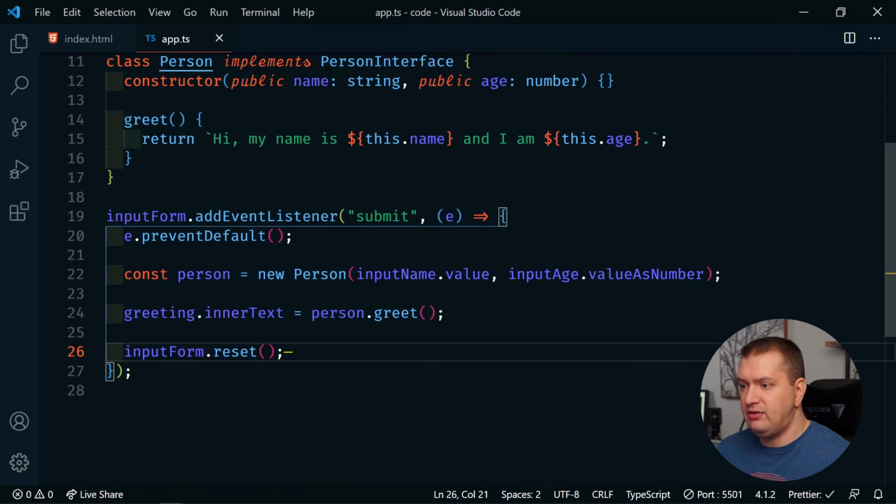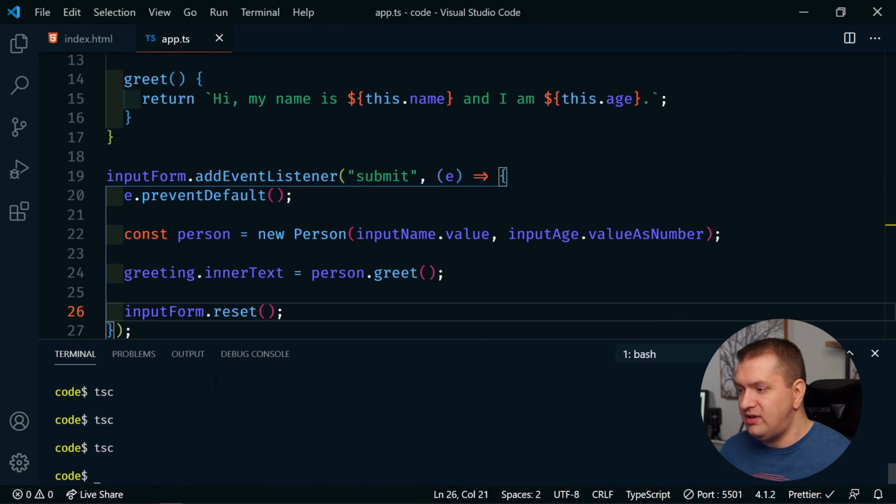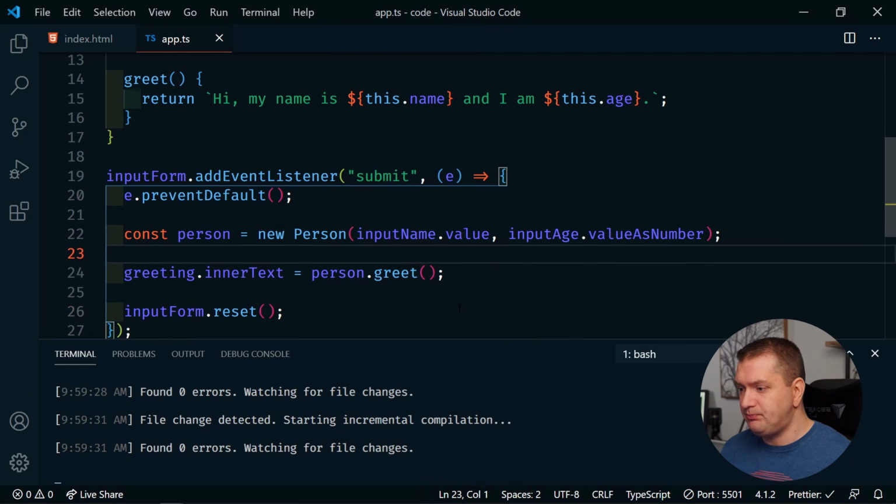We don't have any red squigglies. And now one last thing that I want to show you is, again, we need to run tsc again to recompile this. But let's say that you're working on TypeScript a lot and you don't want to keep hitting tsc every single time you save and you want to test something. So we can actually say tsc -w, and that's going to watch all of our TypeScript files and automatically recompile them every time we hit save. All right, so we'll hit watch. And now if we go up here and we hit save again, you can see that it has recompiled again.